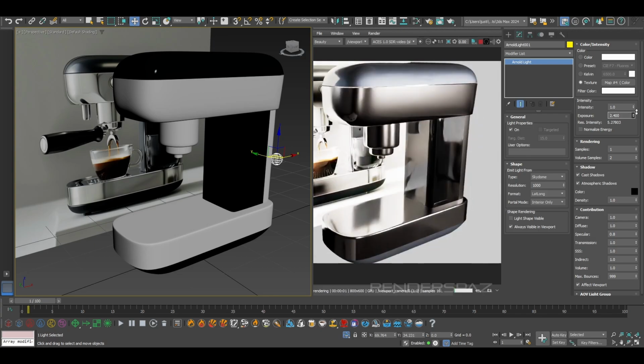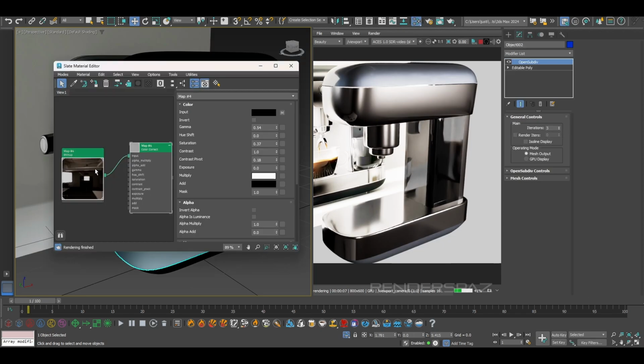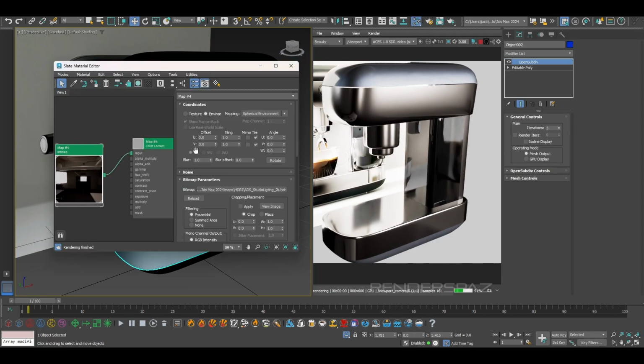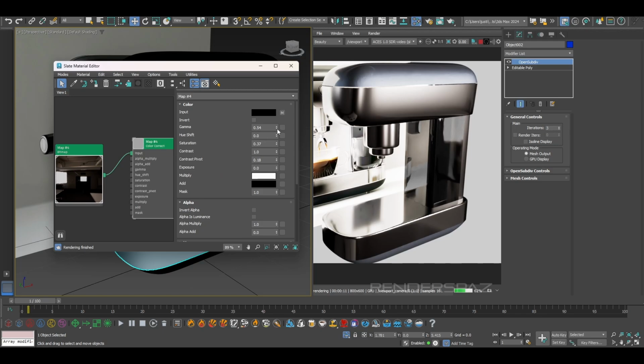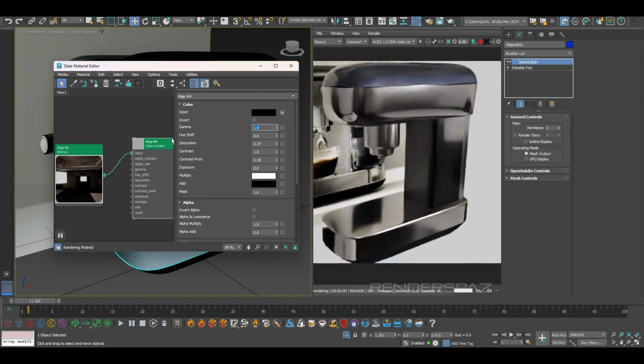Bringing exposure back up, I'm starting to like that. Let's take our gamma and put it back to 1, and that's a little more natural.